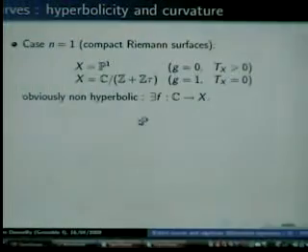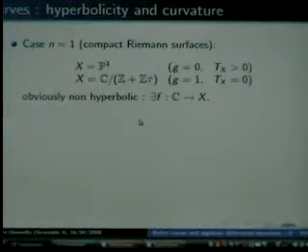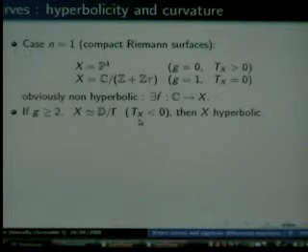For hyperbolicity, this has immediate consequences. P1 is not hyperbolic, you have a lot of entire curves. Elliptic curves are not hyperbolic. But if you take genus at least 2, then it's well known that the universal cover of a curve like this is the disk. So the curve is just the quotient of the disk by a discrete subgroup acting without fixed points. And by lifting holomorphic maps, you will conclude from Liouville's theorem that you have no such entire curves, and therefore X is hyperbolic.